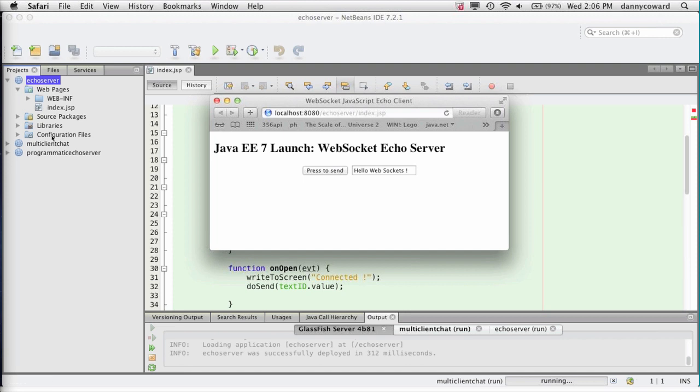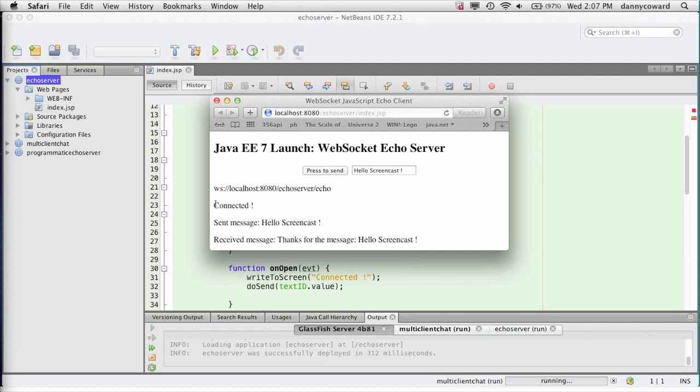Here we see the index.jsp, and all it is, is a simple page with a button and a text field on it. Into the text field you can type a message. So let's call it hello screencast. And then when we press this button, it sends a WebSocket message back to the Echo server component, and the Echo server component bounces back a message.